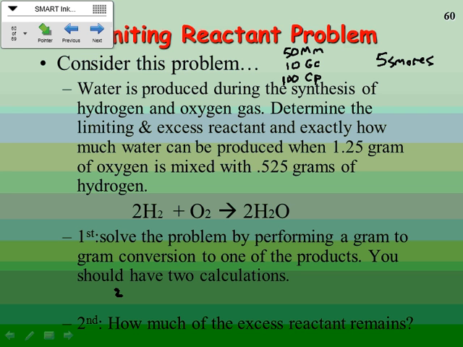We decided the excess is the hydrogen, okay? How much extra is there? All right? So you could do this one of 2 ways. Actually, there's probably honestly 3 or 4 ways to do this, and I always struggle with what's the best way to do it. Let me think here. Every year, it kind of comes down to me just picking one and going with it. And I'm never quite convinced which way is the best way.